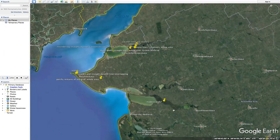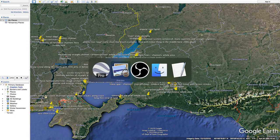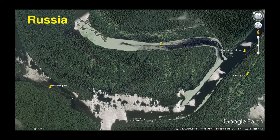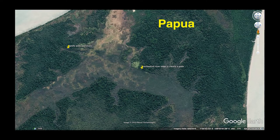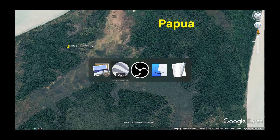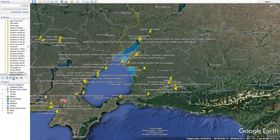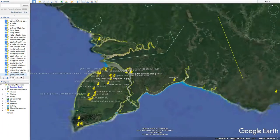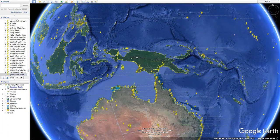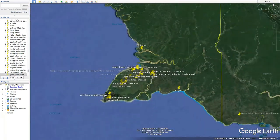Okay, and then I think now I want to go to a different example. So let's do that and check out which one is next. So we saw this, similar to this kind of. Papua, let's check this out. So, goofy path continues. All right. Yeah, so here we are in Papua, just to get our bearings here. We're in this part of Papua. Like the upper part of this little island thing.